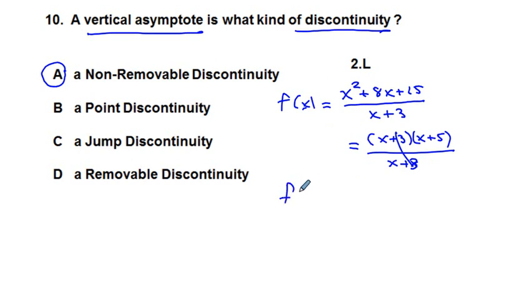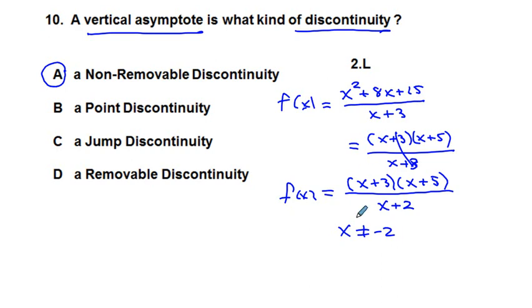If we had f of x equals x plus 3 over quantity x plus 5, and instead of x plus 3 in the denominator, let's say we had x plus 2, this discontinuity would not be removed, so there would be a non-removable discontinuity at x equals negative 2, because x cannot equal negative 2. So on the bottom, the example of a non-removable discontinuity, and here at the top, an example of removable discontinuity.